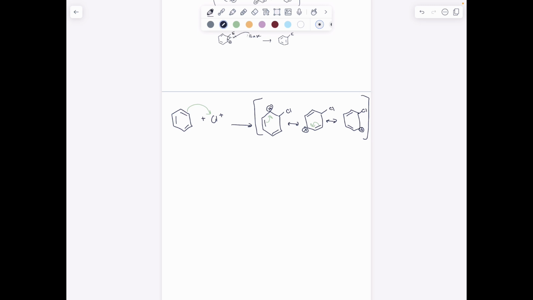In step 2, a base is added to the reaction, which is capable of deprotonating at the position where the electrophile was attacked. So I'm going to draw in the proton here that is about to be deprotonated, and I've drawn just a generic B for any base. It's going to reach out and steal the proton, and then the electrons that were being shared to make that bond are going to collapse down to where the cation is, which will regenerate our aromatic molecule.